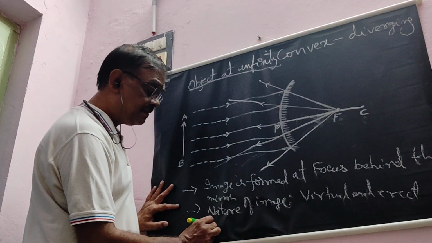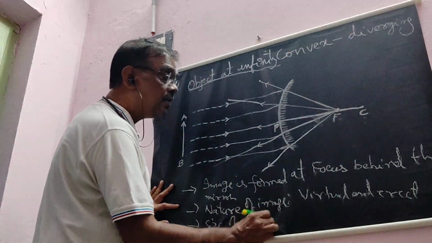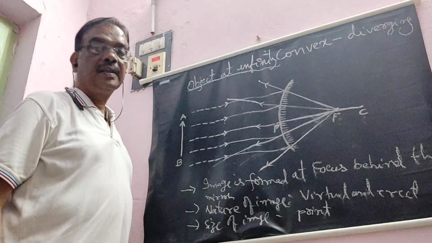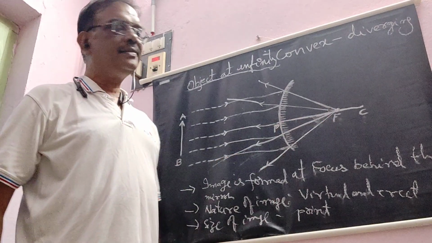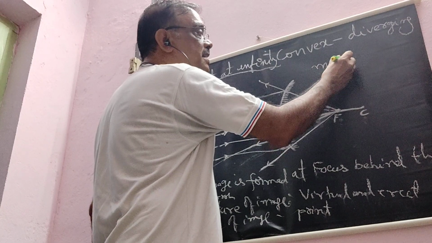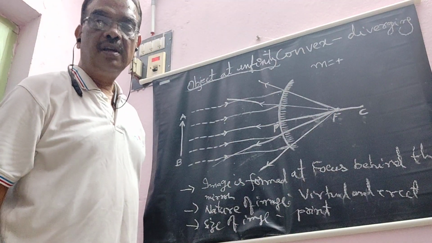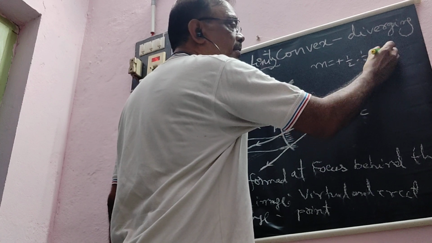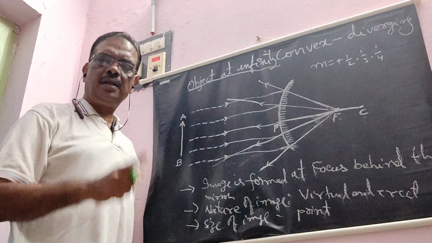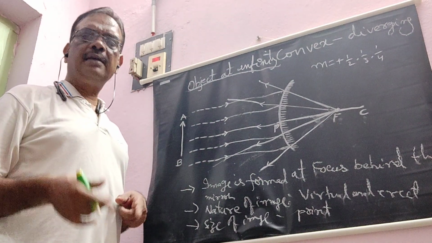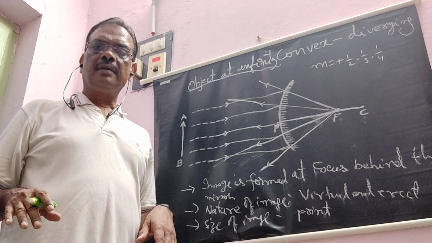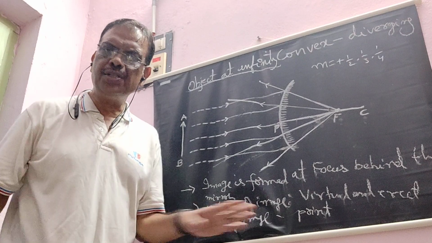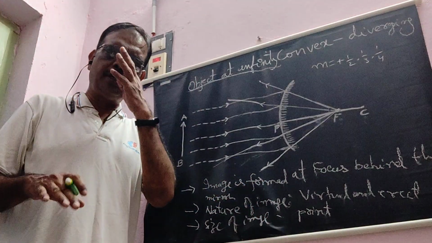And then the size of the image. What do we write? You can see clearly, the size of the image is point size. And magnification, here you write plus. Why are we writing plus, children? Because plus represents what? A virtual and erect image. Plus 1 by 2, 1 by 3, 1 by 4. It means what? Diminished image. Convex mirror. Remember, children, always remember whether the object is at focus or in the second ray diagram, there also we will learn. Remember only one thing. Convex mirror: the nature of the image is always virtual and erect. The size of the image is always diminished. The size of the image is smaller than the size of the object in all the cases.